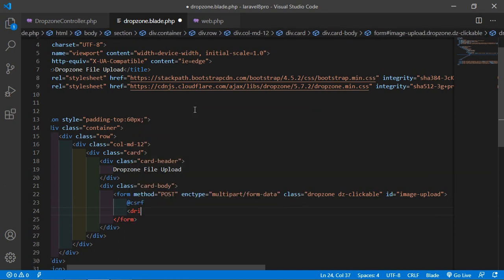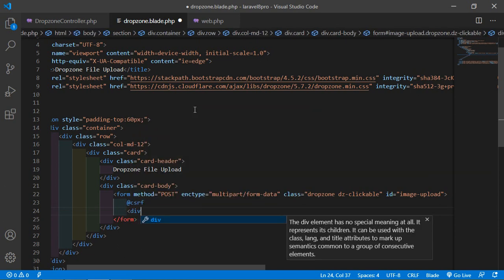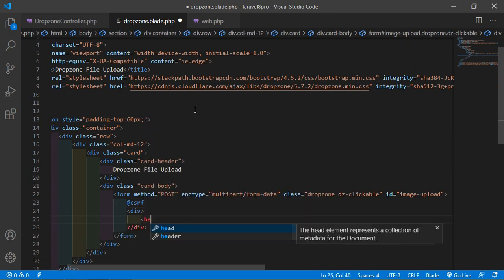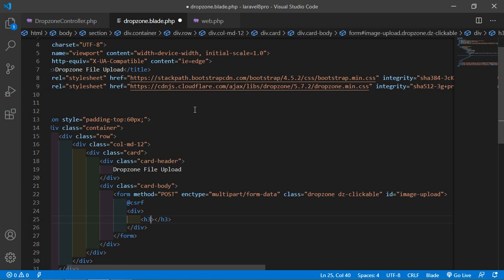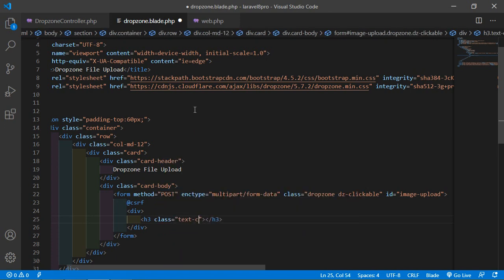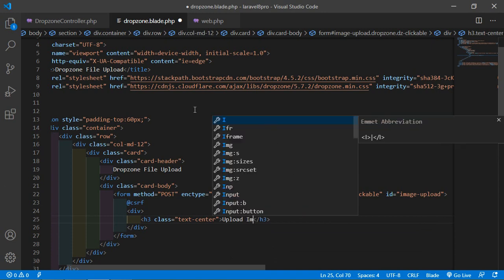Alright, now add a div, and inside the div let's create an h3 tag and add the class name text-center. Alright, inside this h3 tag write Upload image by click on box.